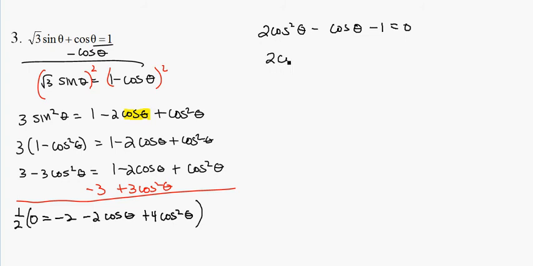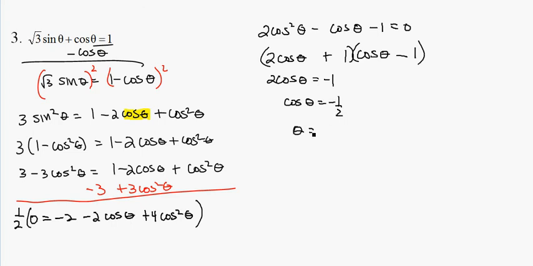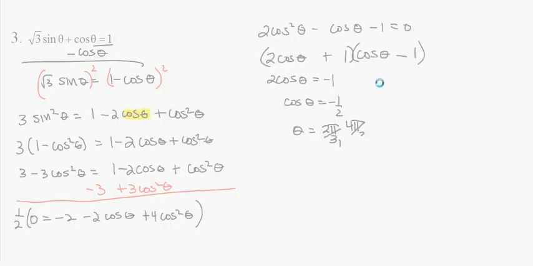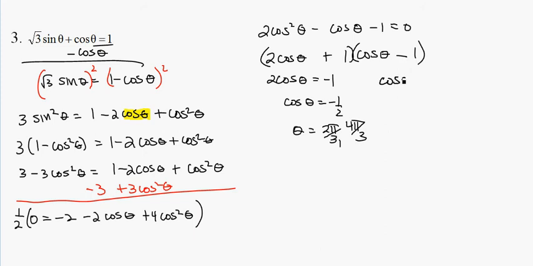2 is prime, and cosine times cosine is cosine squared. So I have to have that. 1's only factors are 1 and itself. So I need to have a negative in the middle, so that means that has to be minus and that has to be plus. So the cosine of theta is equal to 1, or 2 cosine of theta is equal to negative 1. So cosine theta equals negative a half, and that gives me theta is equal to pi over 3, but I want the negative ones, which is 2 pi thirds and 4 pi thirds. And here I get the cosine of theta equals 1, so that's when theta equals 0.